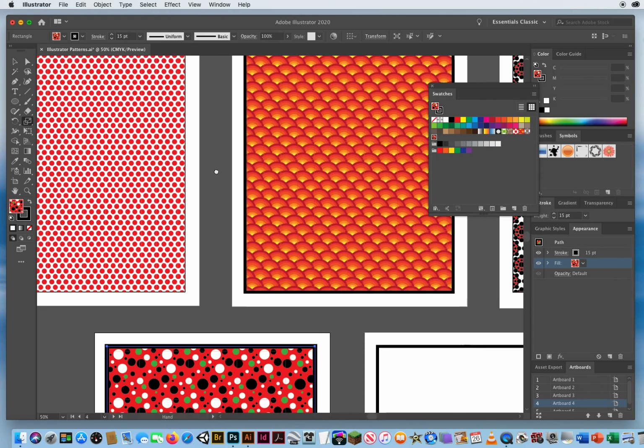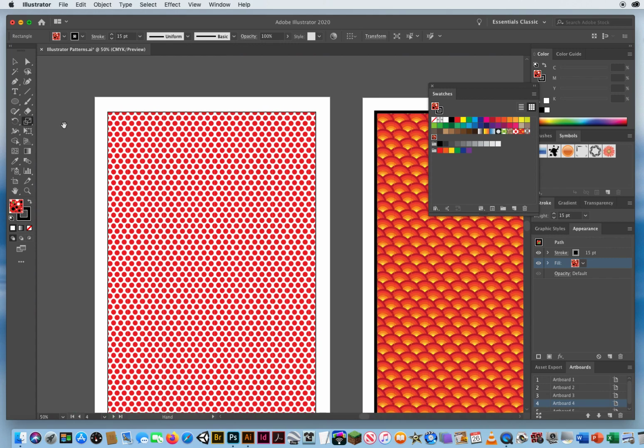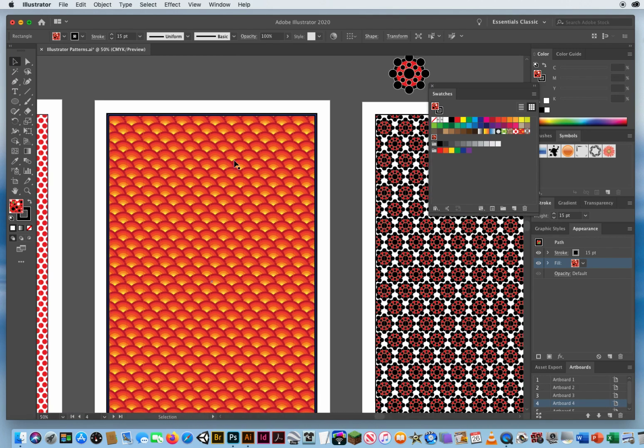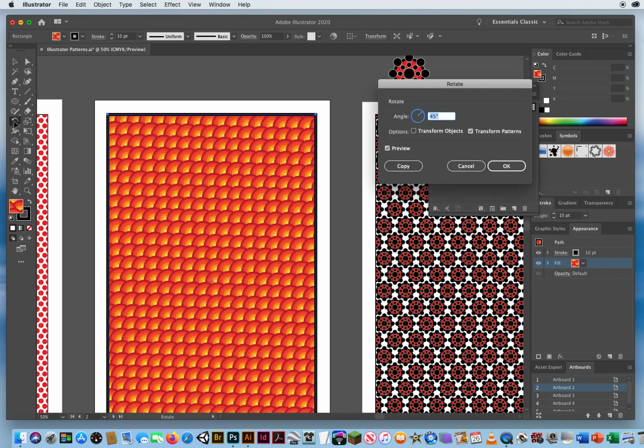Okay, the only other thing I wanted to show you is not only can you transform the size of your patterns, you can also rotate your patterns. So I'm going to try it on these goldfish again, these goldfish pattern. If I select it, it's got one fill. I've shown you how you can scale a pattern, but right next to that is your rotate tool. I can double click.